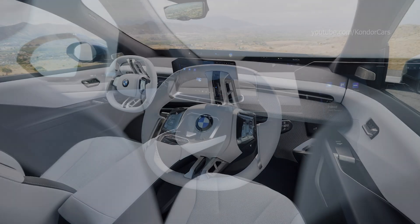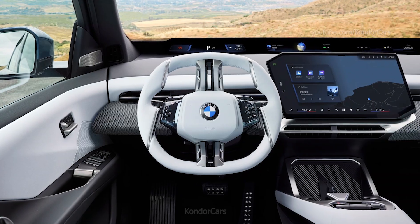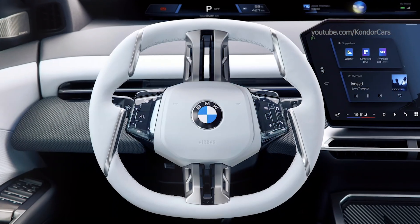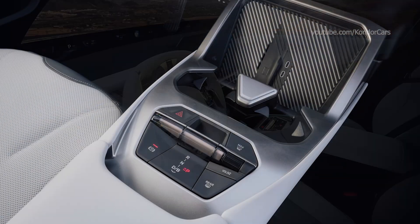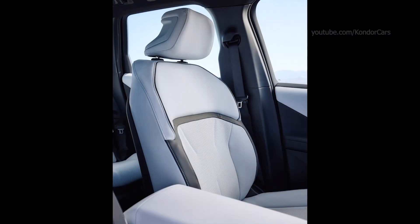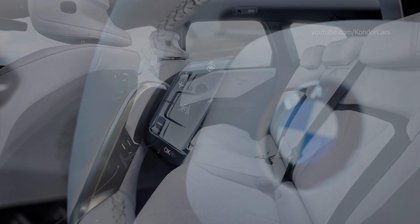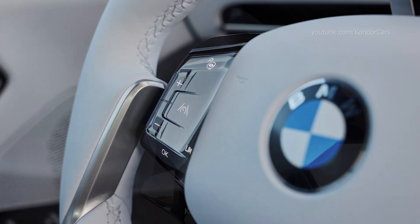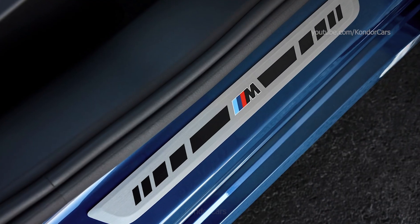Other functions have been optimized for use by touch and voice command or via the multifunction steering wheel. The BMW Intelligent Personal Assistant has been significantly upgraded and now includes two new voices, a new appearance for the BMW Panoramic Vision, and additional assistance for the driver through proactive suggestions and personalizable routines. Large language model (LLM) technology will also be gradually introduced to enable even more intuitive voice interaction in the future.